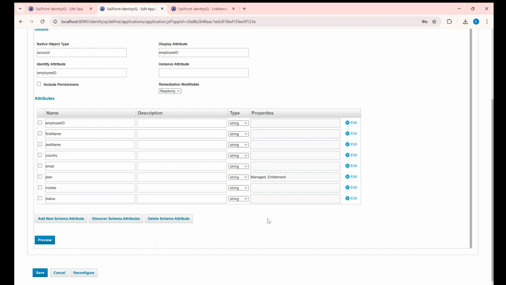Just like how you are reading all users, the account group aggregation task will read all the groups from the application. Along with that, when you run the account aggregation task, it just gets the bare value. So you get location, let's say India, USA, Germany, Netherlands, like that. It doesn't have any other data. Let's say, for example, location is India, but what is the address of the office? You will not find it out.